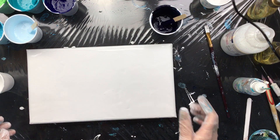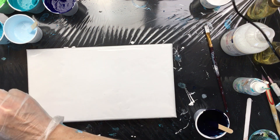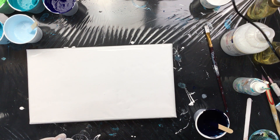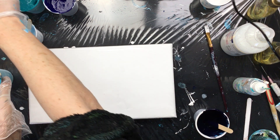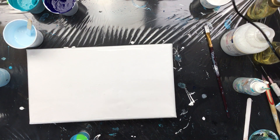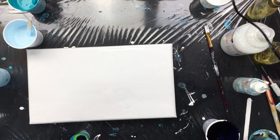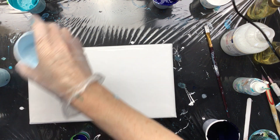Now we're going to put — let me make a little room. We're going to maybe do two, I'm not sure. But first I have to add the dimethicone to the white, because now we're going to use it in the pour — it needs a little cell action. I've got myself a little bit covered in paint. A little bit of that turquoise, of course we need the green, and that really dark blue — Prussian blue. That one I left alone, that's an original color. And this one is an original color too, and of course the light one.